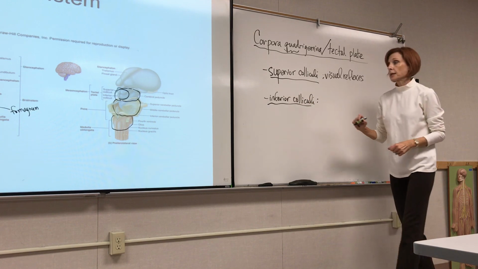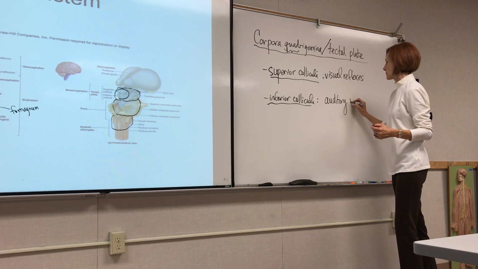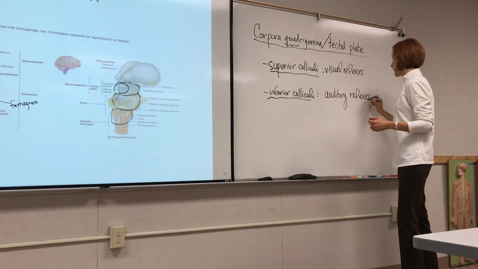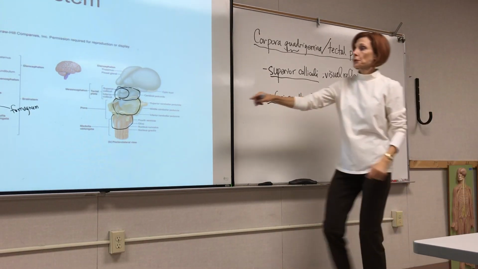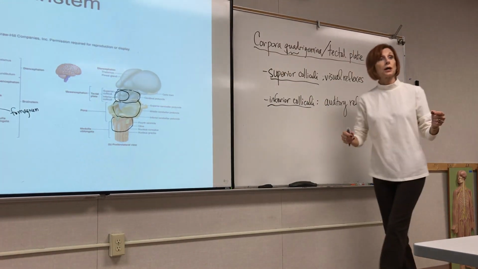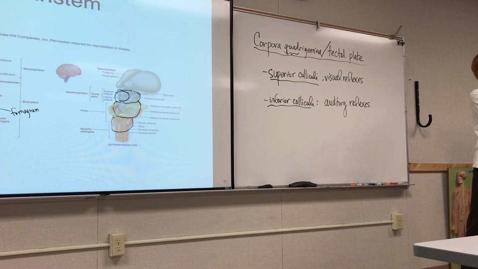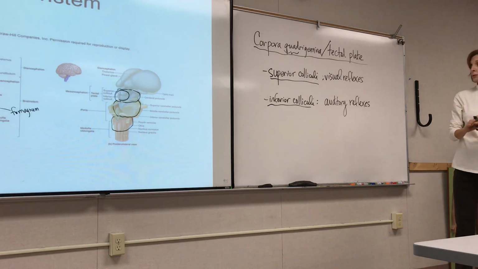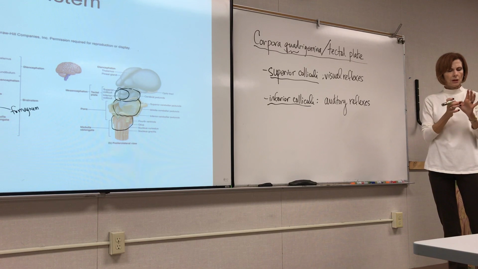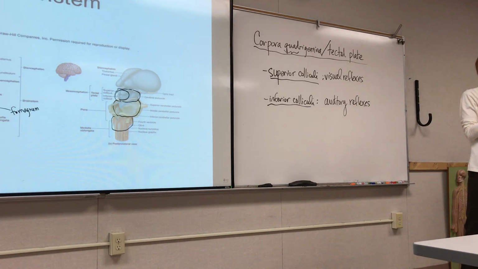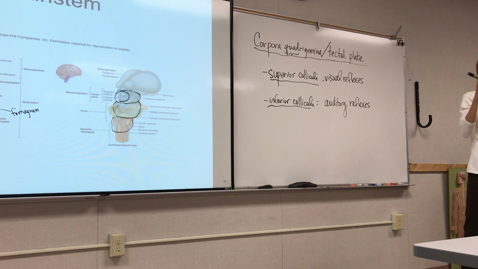Okay, so inferior colliculi, same idea, but this is more for auditory reflexes. Some of the axons from the 8th cranial nerve carrying sound will go here to the inferior colliculi and synapse on motor neurons, again, that turn the head and turn the eyes so that we look toward a sudden noise that we might have to respond to in order to protect ourselves, or respond to whatever it happens to be, that we're hearing sudden noises.